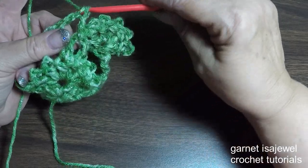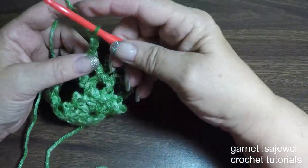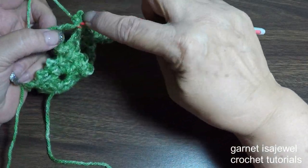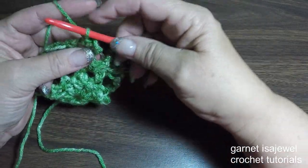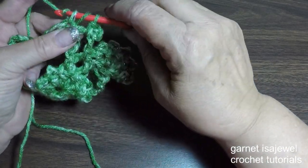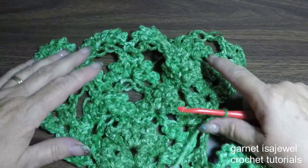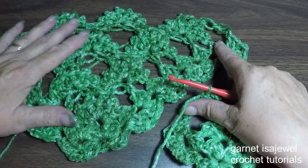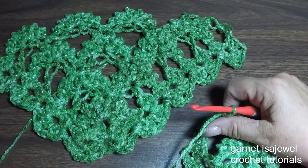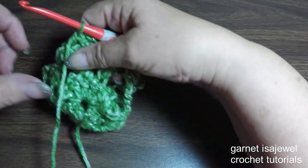I know you're thinking, oh, this is so much work. Once you get the hang of the pattern and get in tune with the pattern, you'll find it'll go quickly. And you know how I know? I'm going to have to show you here right now. I made a sample of it, see? And it is so pretty. I love this. So, enough of that.